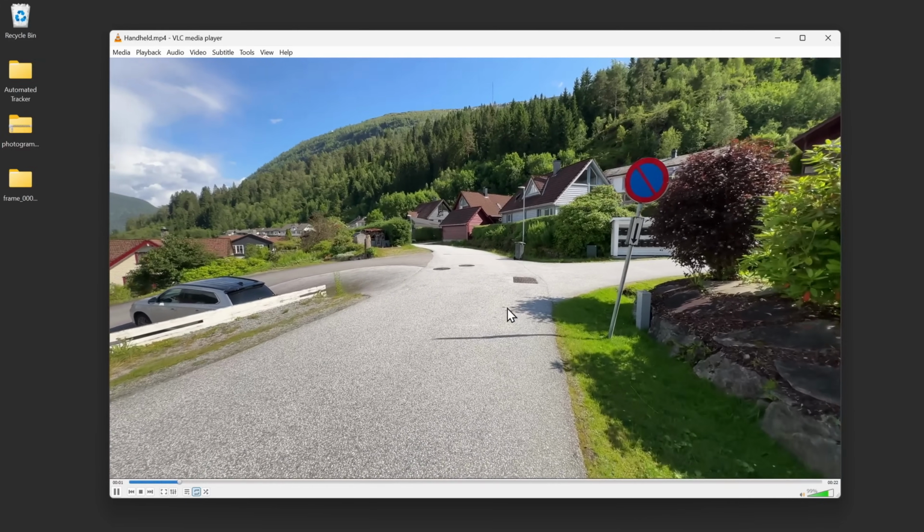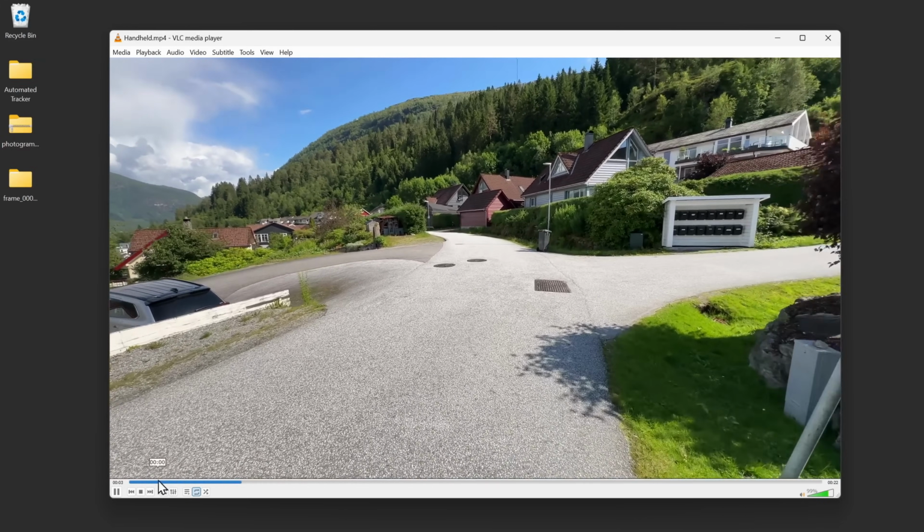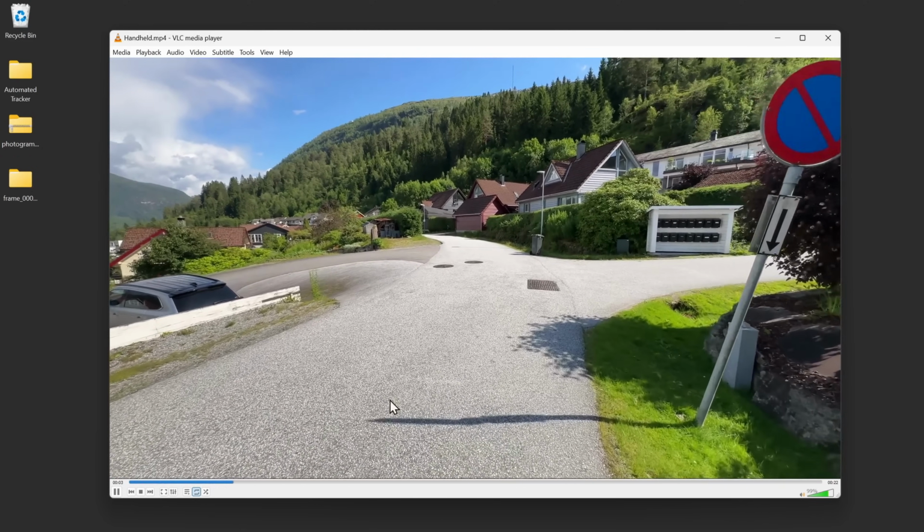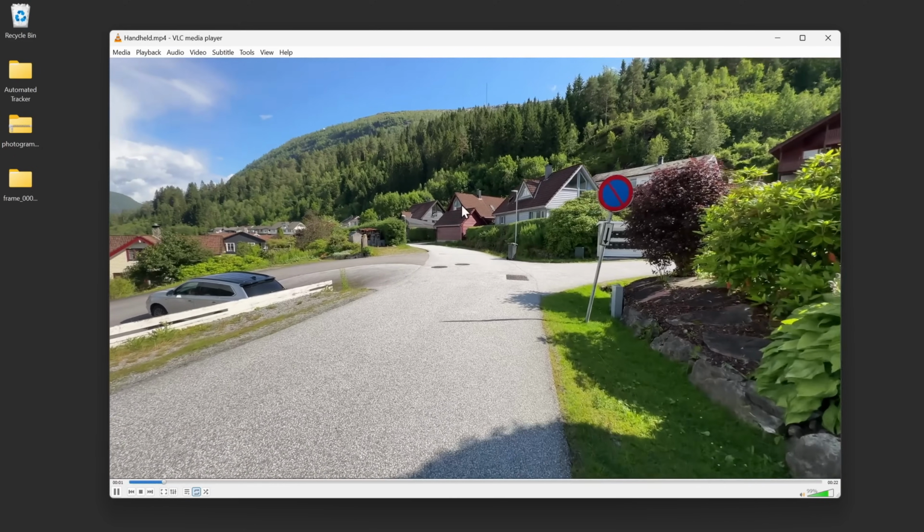I've added an element here, but it's impossible to see because the track is so good. I didn't even do any shading or anything. It's just a 2D projected image and it just lines up very nicely.